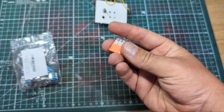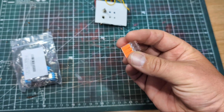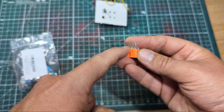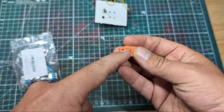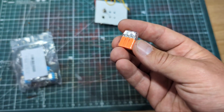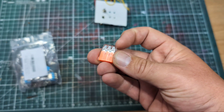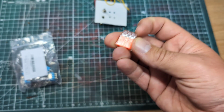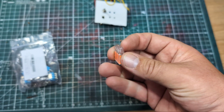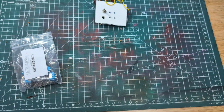These are three-way Wago connectors. These probably aren't official Wago ones. These are ones that I bought in B&Q. Effectively, they've got a metal bar in there that when you put your wire in each of those holes, it pushes through and snaps into the wire a bit like a clamp, and it allows all three wires that are in there to be connected without having to solder them. Really, really handy, especially for doing the points that needed to be mirrored. Really, really good.